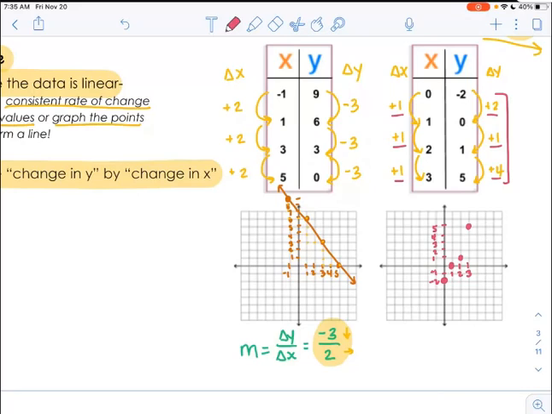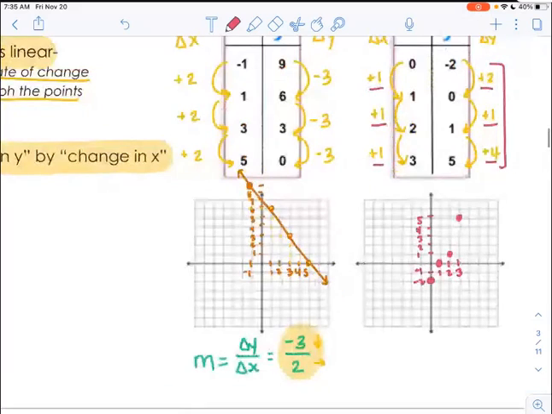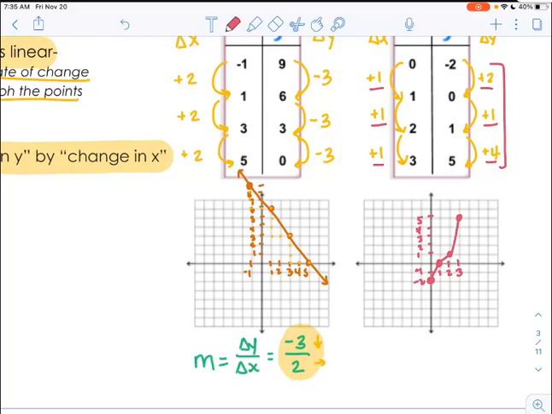in a line. So if you were to connect these dots, there's a couple ways you could do that. We could kind of fill them in with a curve and show this is not linear. Or you could see that there is a slope between each of these points, but we do not have a consistent rate of change or a constant slope. So this is not linear.